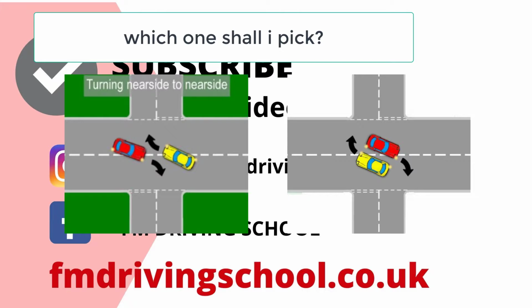Number 3, look at the car opposite you. In one situation the car opposite you was coming quite slowly, so they were deciding to do near side to near side. So let them make the decision. And finally, number 4, you make the decision. Be decisive. If you feel like you want to do offside to offside or near side to near side, make the decision, make the call and stick by it.